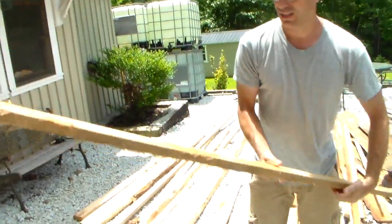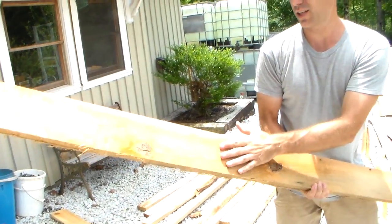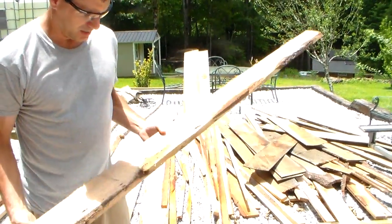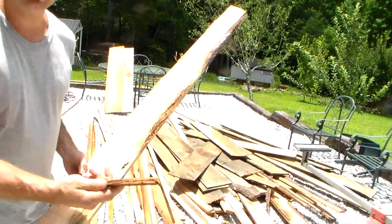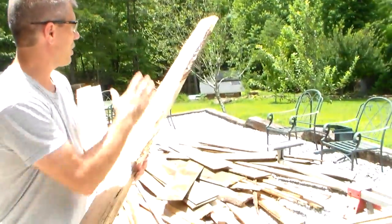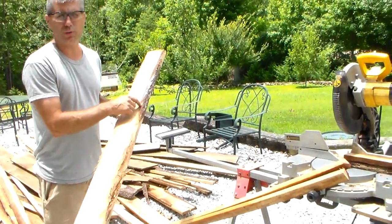Let's look at this board. This side is beautiful. It's 1 inch, so you can run it through a planer and cut it down, and it's probably about 5 inches wide. If you look at the front, not too bad, but we got some bad spots. Bad spot here. We got some bark. If you ever get any lumber from a sawmill, strip the bark off. We use a machete and we just run it right down the side. You can use a knife, but you want to get this. This is where your bugs are going to stay.